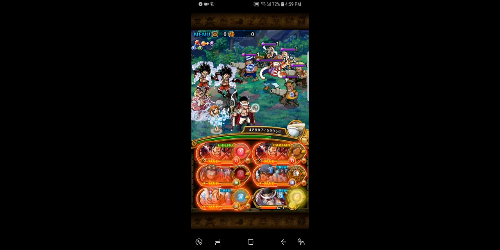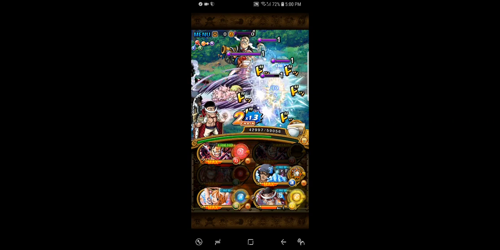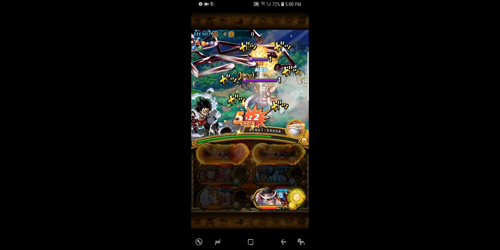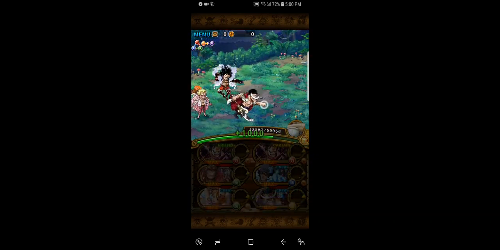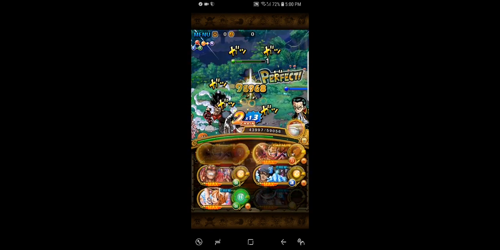But anyways, hey, Doffy and Luffy are on the same team. I hope they won't attack each other. Just joking, I'm not fooling around, my guys. Okay. Wow. 1.1 million damage. Wow. Just wow.